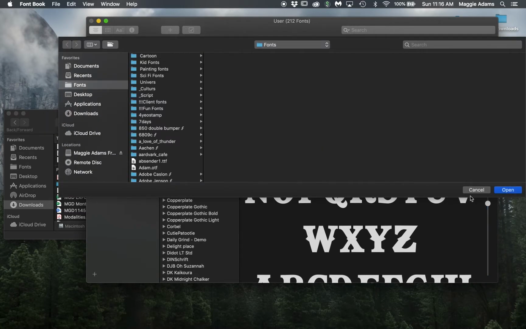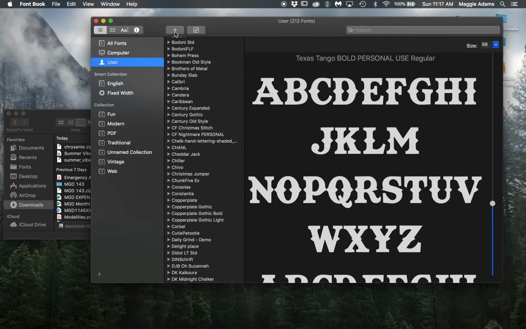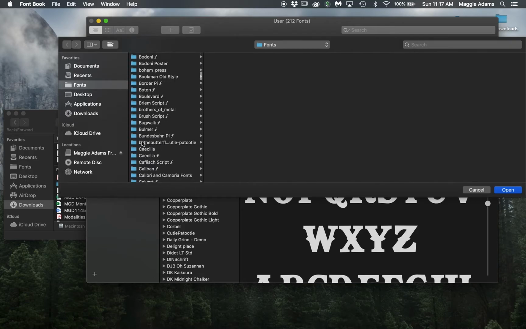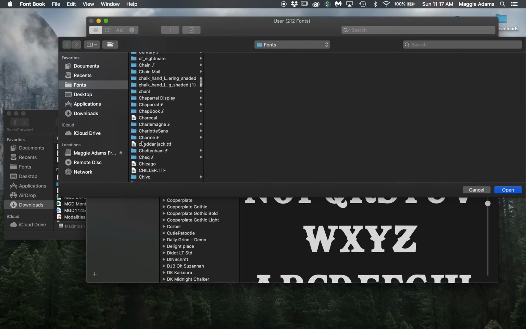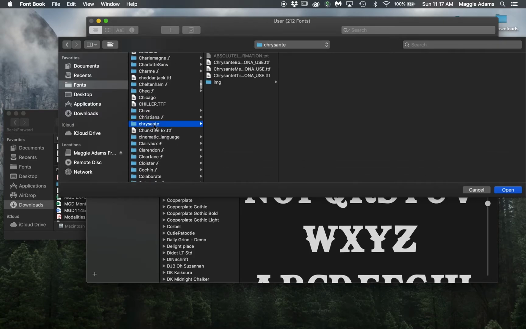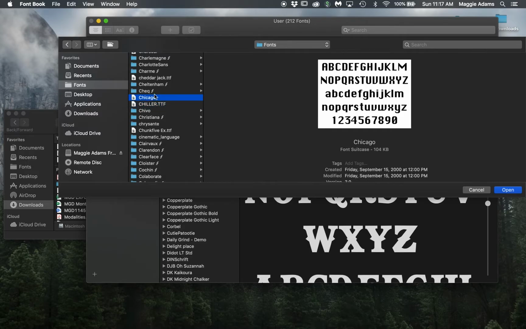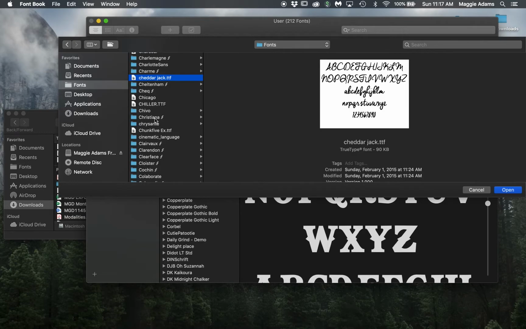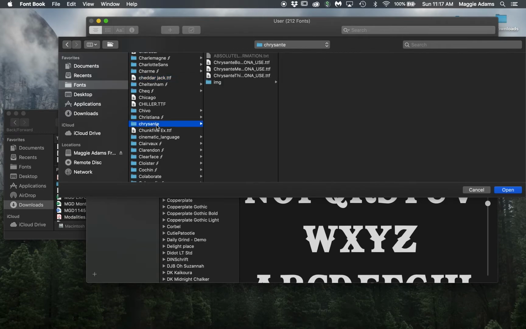So I'm clicked on, let me go back because I didn't really walk through. I'm clicked on user, I hit the plus, and then this takes me to the fonts folder that I have over here. So then I'm just going to find that Crescente font over here, and I'm just going to click on the folder, and this is TTF, which stands for True Type Font, and then there's the Open Type font too, which is OTF, so there'll be some that say OTF as well, but the TTF is just True Type Font.